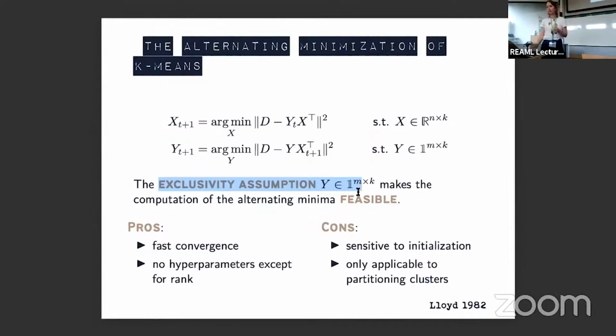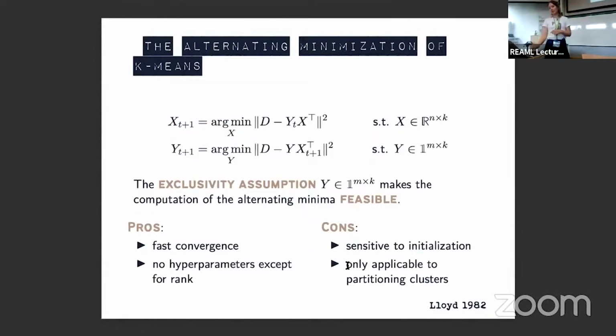Nobody knows. So the pro of this optimization scheme is that it has very fast convergence, because in every step we minimize exactly. So we go down, down, down. And there are no hyperparameters except for the rank. Cons are that it's quite sensitive to initialization. I think this is due to the fact that we go very deep in each iteration. For example, if you use gradient descent with a very small step size, you have a similar effect. You start somewhere and then you go really down. Here we also always minimize as much as we can, so in the end you do not explore the space as much as you would, for example, with gradient descent with a bigger step size.